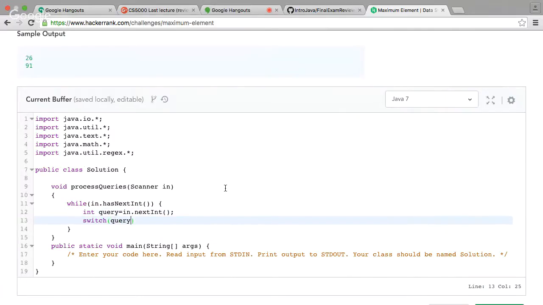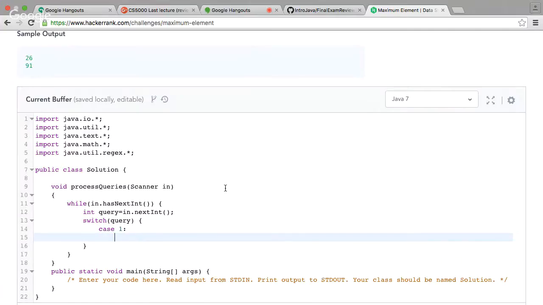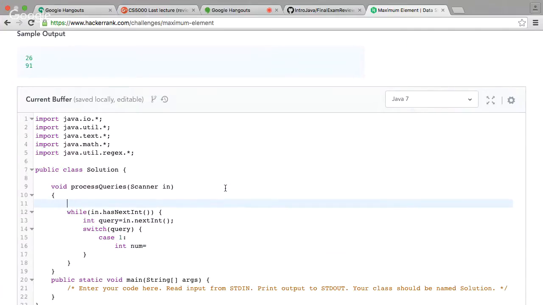Case 1. What do we call it? Num. Oh, and we need to create the stack: s equals new stack of integer.